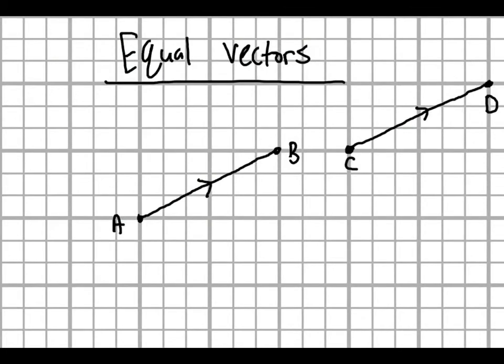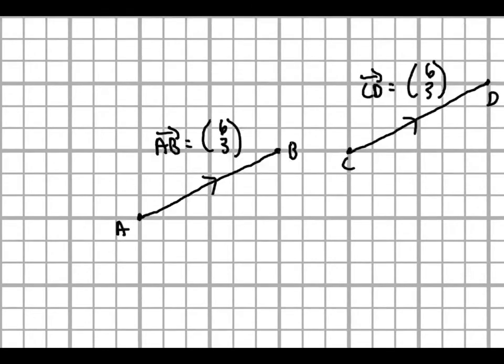Now, let us take a look at this concept of equal vectors. Observe the two vectors here, AB and CD. Do you think they are equal? If you think they are equal, why? What are the properties that make them equal? If you were to write out the matrix of each vector, you will see that they both have the same matrix elements. Therefore, they are equal. So, two vectors are equal if they have the same matrix.